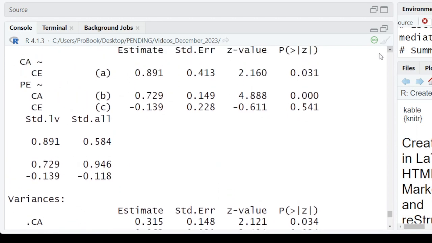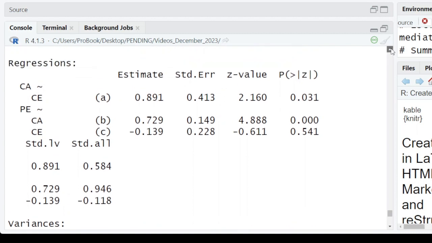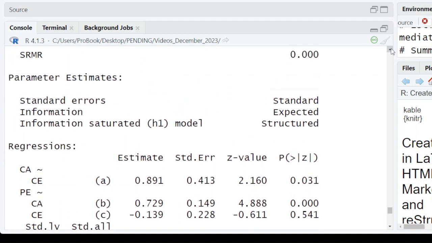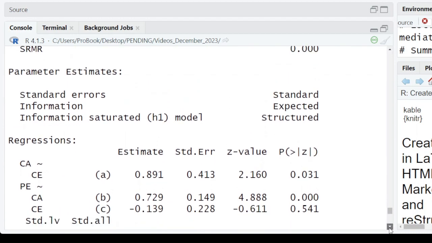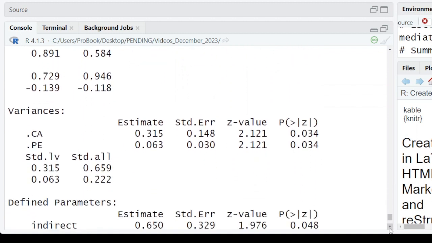We come and look at the values. The influence of CE on CA is significant at 5%. Then you look at the PE, and how it's influenced by CA and CE. We see that one is significant, the capital adequacy, but cost efficiency is not significant, and it also has a negative influence on performance. When we have such results, we can interpret them feeling confident that the model is a good one. That is very important when you're doing your analysis, and you can also see the variances.